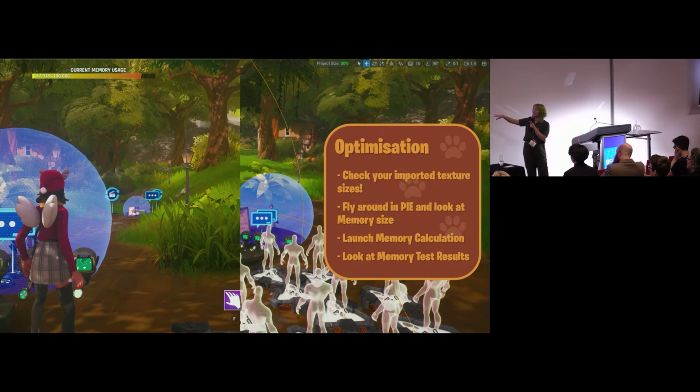Basically, this side is your editing mode, and that is just telling you the assets that you put into the entire project. And then on the far side, that is in Pi, and that is telling you the memory usage size for your specific world partition square. So you basically need to make sure that you don't have too much stuff that's all packed together. And boy, is that the first thing that I did. I learned pretty quickly to not do that though.